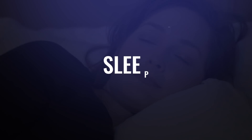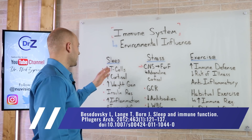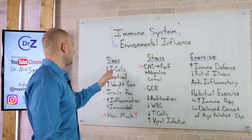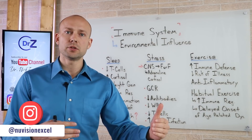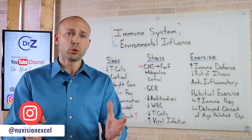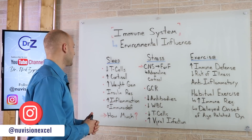Let's talk about sleep, because when it comes to one of the top things that really depletes your immune system, sleep is a major factor, according to the research. What we find with sleep is that not only are you going to have a decrease in T cells, but you'll just have an immunodeficiency problem altogether. T cells are a special type of immune cell responsible for regulating the immune system response and for neutralizing foreign invaders. These T cells play an important role — there are many different types of them.